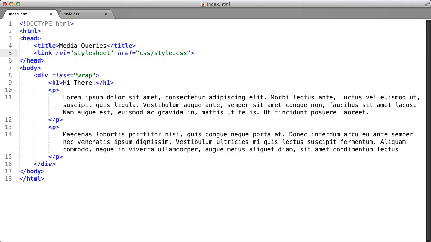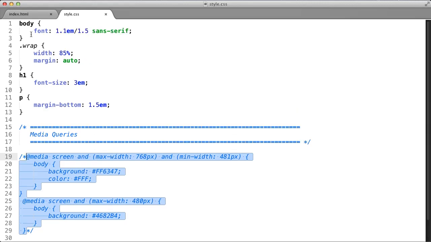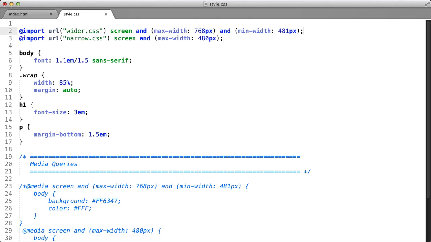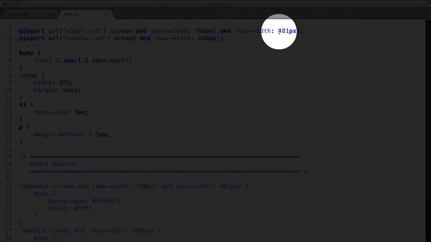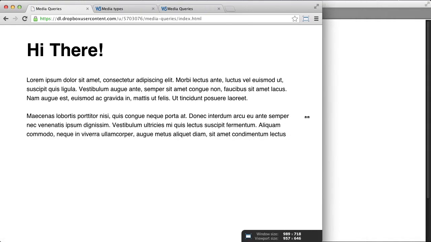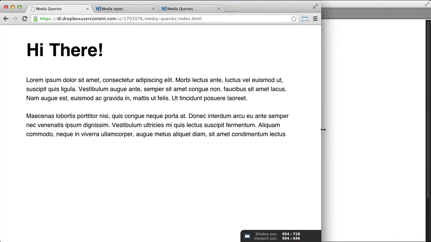In addition to linking to style sheets with a media query, we can also add them as part of an import directive in our style sheet. So this works similar to using the import rule for importing style sheets. We'll go ahead and paste these in. So the syntax is pretty similar to what we previously did in the link tag. The media queries are still the same. And they will work the same way by importing the style sheets and applying the styles to the devices if these conditions are true. So let's go ahead and save this and view it in the browser. And we can see how it works the same way.